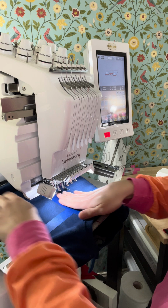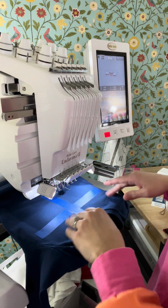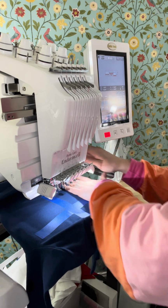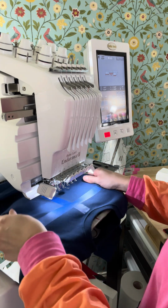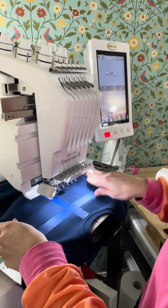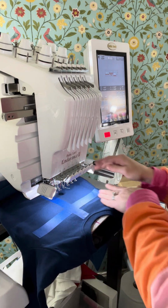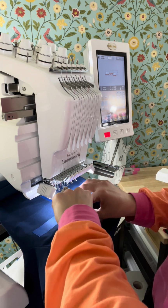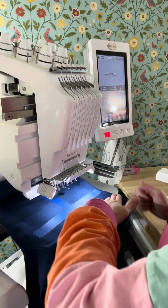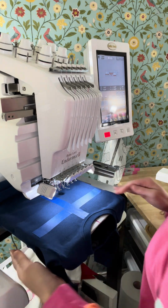Just like that. And the peel and stick stabilizer is vital to floating a garment because it is going to hold it for you. So it's so easy to just realign it, readjust it, make sure it's as straight as it can be and how I want it exactly. Now some people use clips in addition to the peel and stick stabilizer, which is not a bad idea.